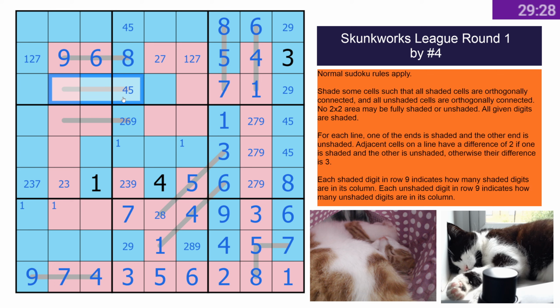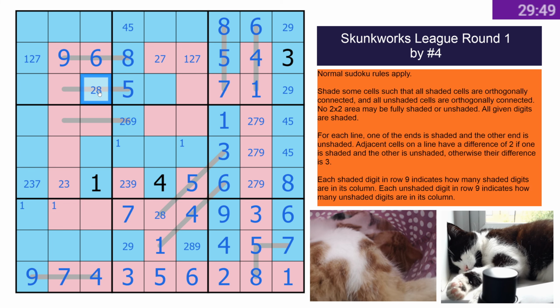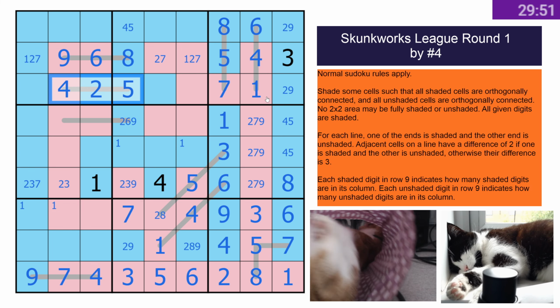So this should help us out a bit more here. If we're 4, and we know we're true. I don't know why I kept on forgetting that once we know the shading, we know the differences. So I should have a difference of 3. So 4 could go to 1 or go to 7, which doesn't work. 5 goes to 2 or 8. This has a difference of 2. That's either going to be a 4 or 6. That's going to go 2, 4 like that.